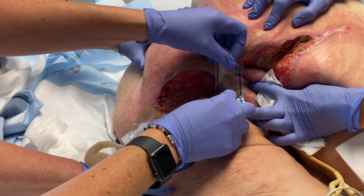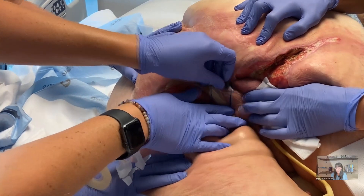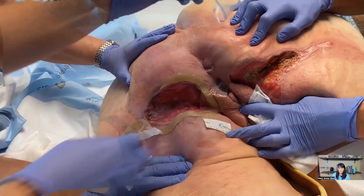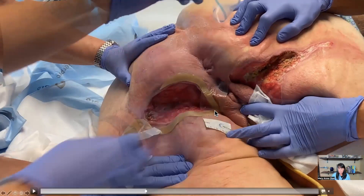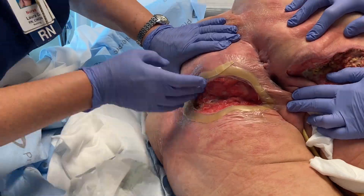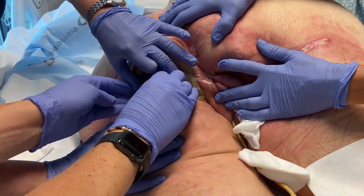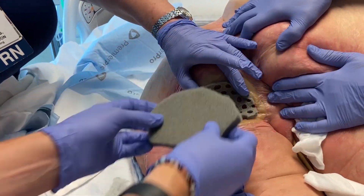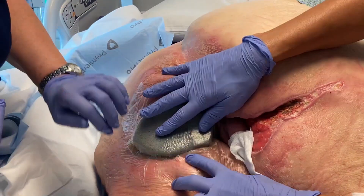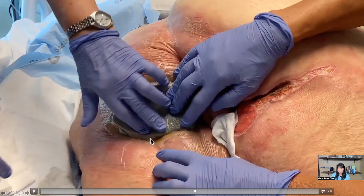Here's the video. The nurses are working together on the same wound to get that barrier all the way down. You can see her making sure the barrier sits all the way into the crevice with no gapping whatsoever. They confirm the placement verbally — making sure everything is right before moving forward. If you cut the ring right down the middle, it bends a little bit easier. You really want the foam to be on the inside of the wound and not on top of the barrier ring, so they clipped it free and re-taped it for exactly that reason.